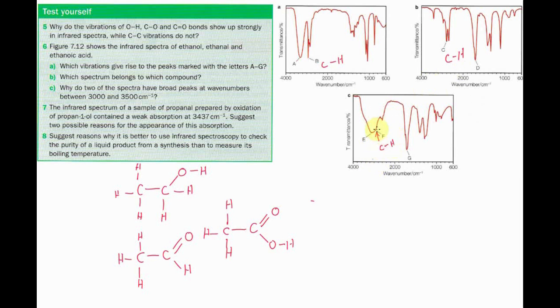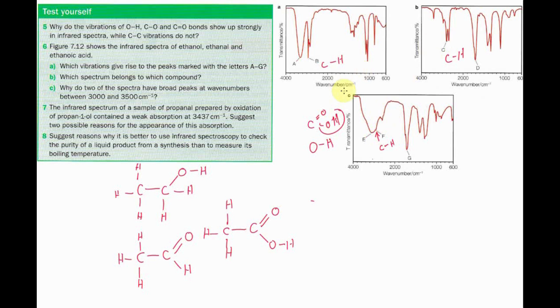Now, the problem here is that it looks different to these because it's been swamped by this very broad peak. This is another one you need to be able to recognise. If you've got this really broad peak, it says in the video it's like a cucumber, very broad and quite strong, that's the OH that comes from a carboxylic acid. So it's the OH bit from here that we see that's broad. But in being broad and strong like that, it swamps the CH. The CH is buried there.